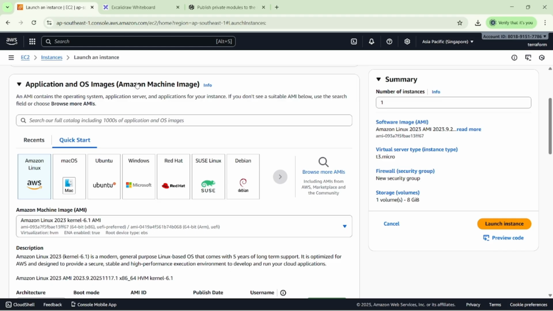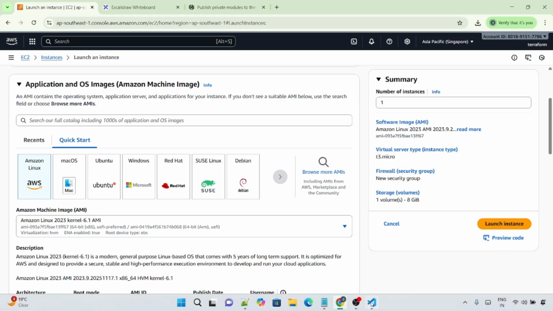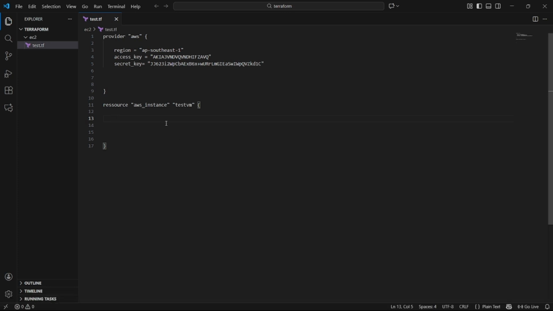Then after that we have the AMI. Already we know what the AMI is. So I have to write the same thing here, the AMI. But right now I'm keeping it blank here, so we will copy it later on. Then after that the instance type here, what type of instance I need to create here.